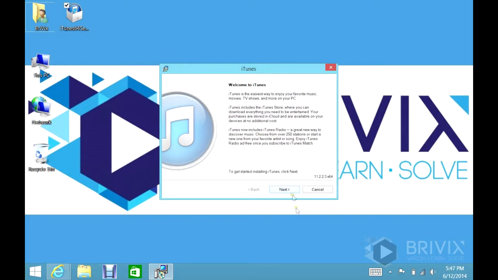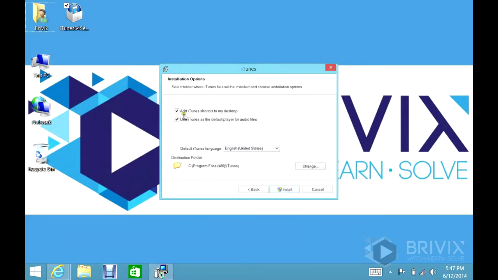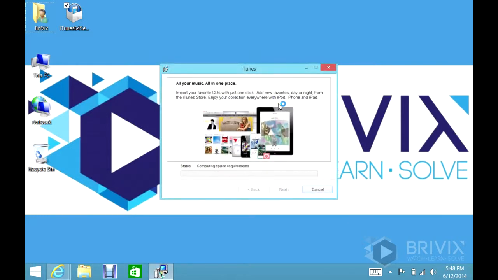So once it comes up, I'm going to click next. This is all preference here. If you don't want a shortcut on your desktop, uncheck that. And you can uncheck this if you've got another media player, but most times it's okay to just click install.